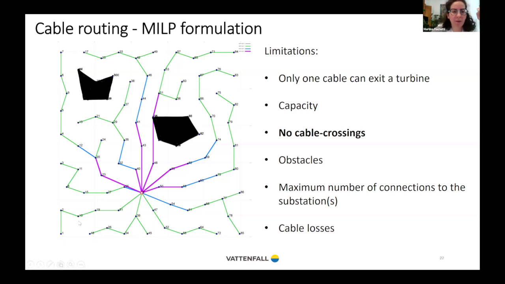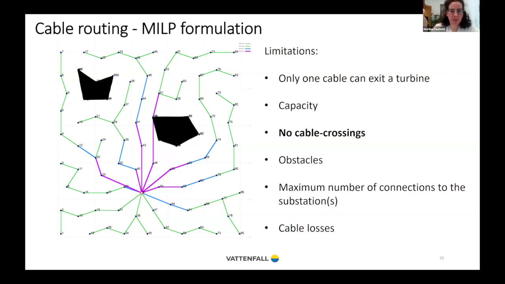So in this graph, you can see there is some structure right here in turbine 51, where you can see two cables. The green one enters the turbine and the purple one exits, so only one exits. Let's say exiting is in the direction of the substation, while entering is the opposite direction. And the flow of the current, of course, moves from the turbines, here represented as the black dots, to the substation, that is the red square.